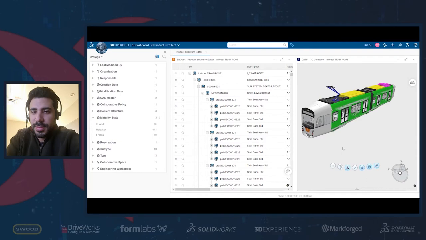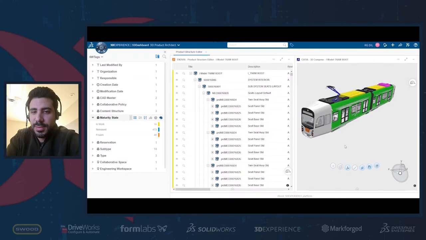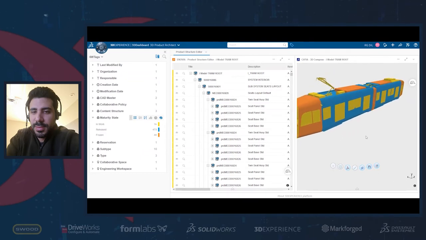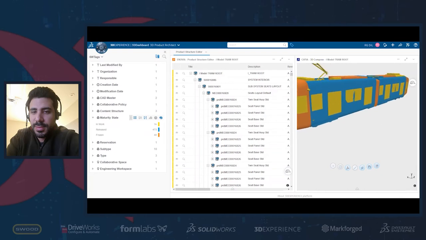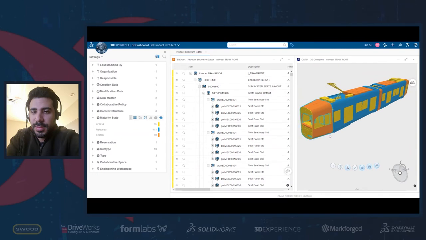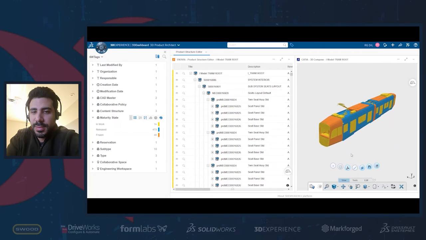So we can say, for example, that I want to see the maturity state of this particular product. So I can activate this color palette, and this is going to parse through the product structure, and it will tell me the maturity state of the elements which make up my mockup. So at a glance, I can see what has been released, what's frozen and waiting approvals, and what people are currently working on. Here we can see that all the blue stuff are parts that I might be reusing, that I have released and sent to the ERP system, that I'm purchasing, and so on. Everything in orange that you see are things that are awaiting approval. And everything in yellow that we see are the elements that my designers are currently working on.